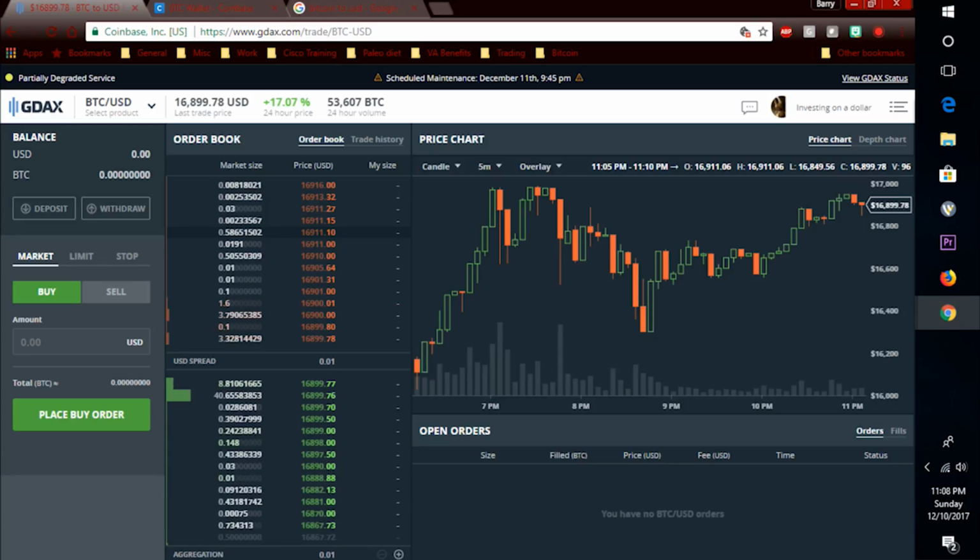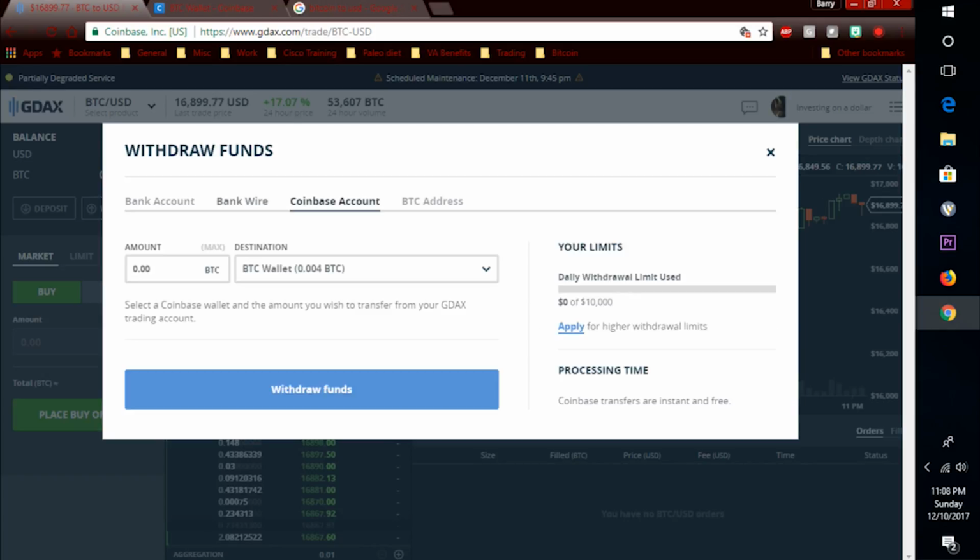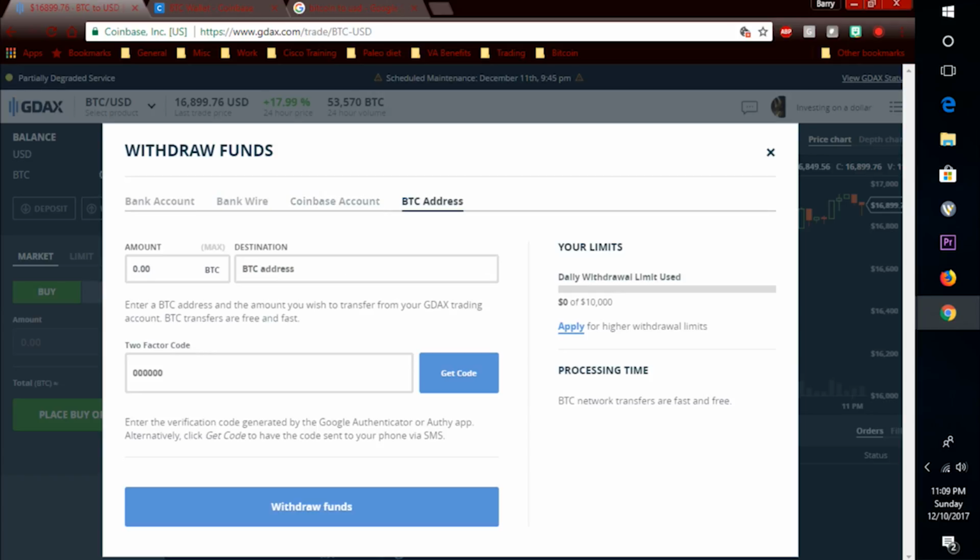The thing that's cool about this is, if you want to withdraw money out of the BTC in the GDAX account, you can look at your Coinbase account here and notice it even gives you the current balance. So at that point you could just drop in what that Coinbase number is. Now, let me go back one more time. You've got to pay attention to the numbers you put in here. Once you see that amount in your Coinbase account, and you want to move that money somewhere else, you can put that same amount of money in here, put in your address where you want it to go to, and then establish a two-factor authentication code.